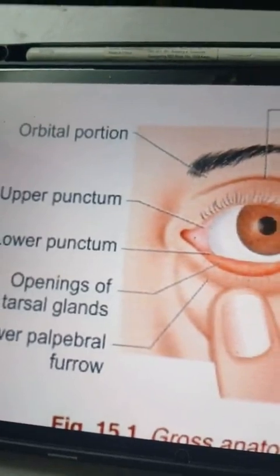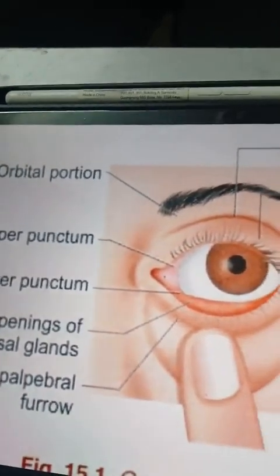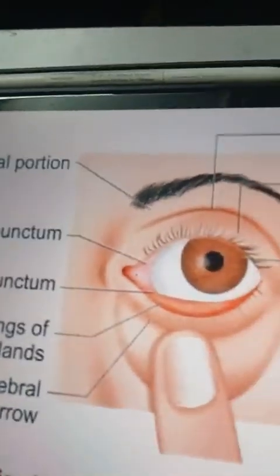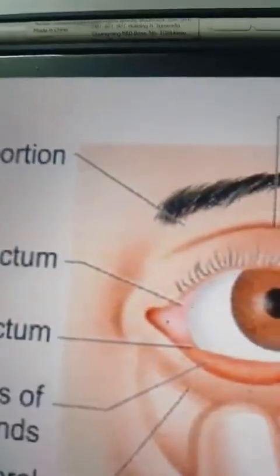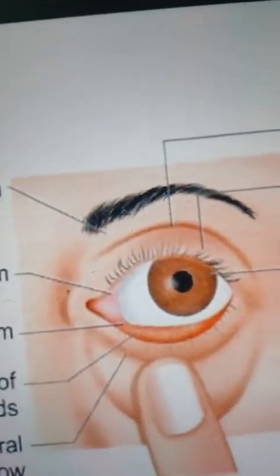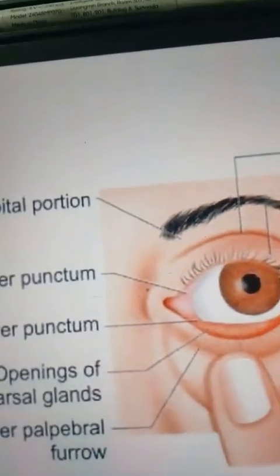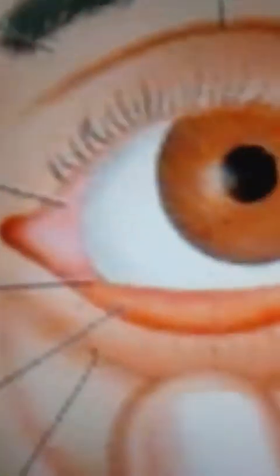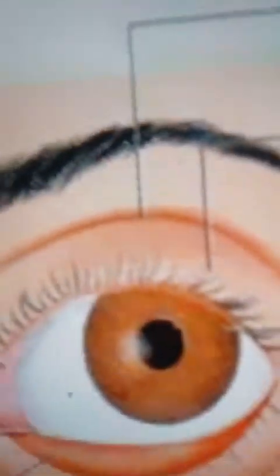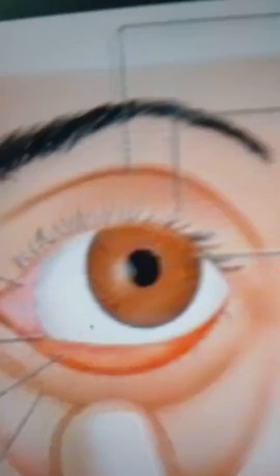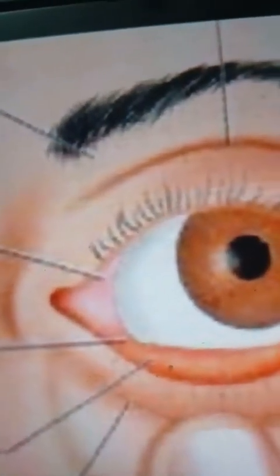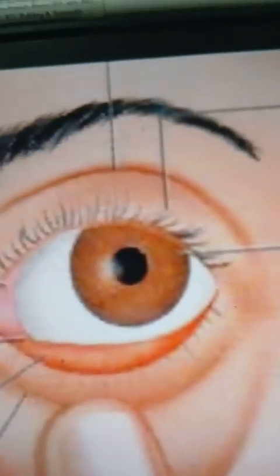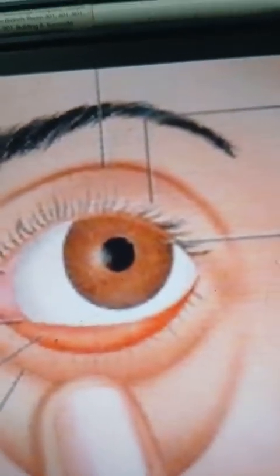And basically there are two canthi, the medial and the lateral canthus. So that's the medial canthus, which you can see over here, and this is the lateral canthus. Then the puncta divide the eyelid margin into two parts: the medial lacrimal portion and the lateral ciliary portion. The medial lacrimal portion is rounded and devoid of lashes and glands, and the lateral ciliary portion is basically sharp.